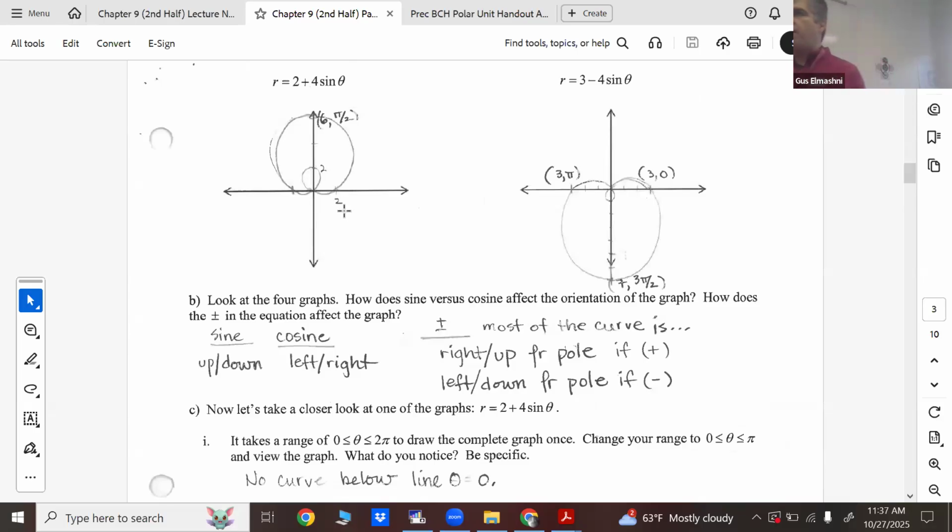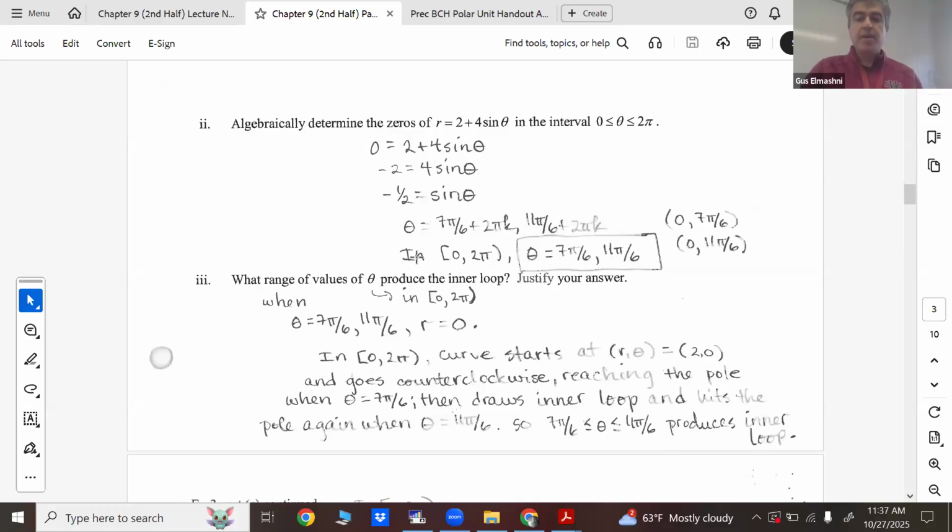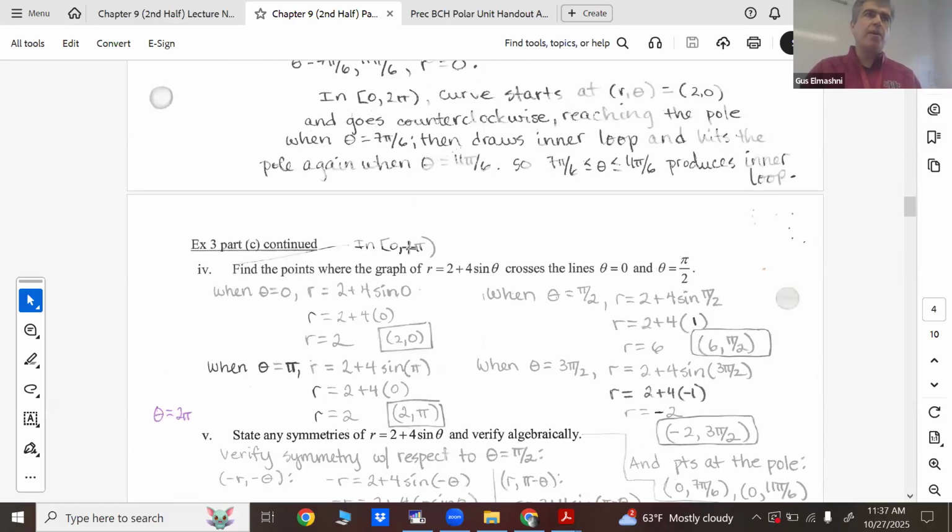So again, this is kind of repeating what we did in homework, right? Luke's got a question. Confirm that the range of values where there's an inner loop is just the one interval? Correct. Yes, correct. But it was a little different for the previous one where we got the bottom half first and the top half later on. But it does involve the zeros, exactly.